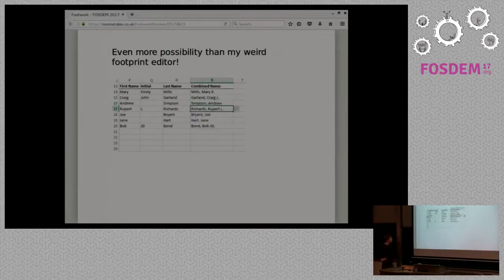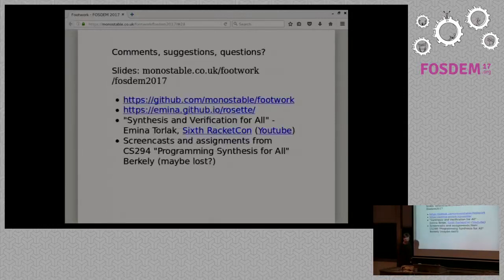If we go back to when it loops back to this, you give an example and you say flash fill that. And it tries to figure out what kind of transformation you wanted on that data. So it writes a little tiny program for you to do that transformation. And it might say, I don't know enough about what you've told me to synthesize all that. And if you give it another example, it will be able to figure out what kind of program you wanted to generate. So that's my talk for now. It's a little bit short, but there's quite a lot of time for comments, suggestions, questions.